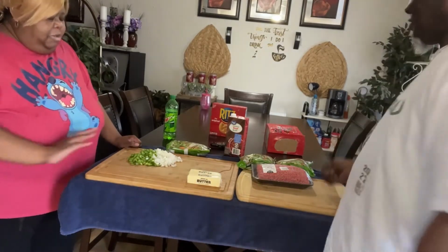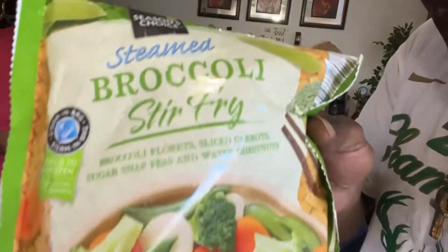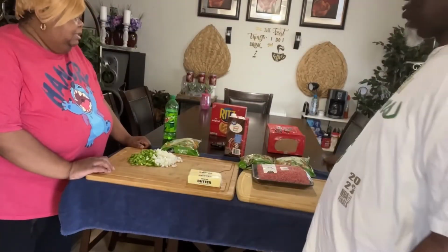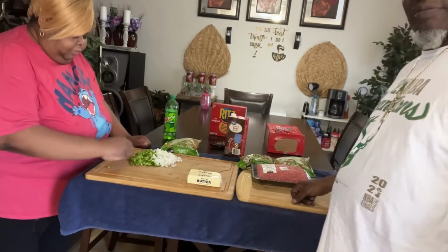Easy breezy. Okay, so what we have here, you guys, is my steamed stir-fried broccoli. Every time I go to my local Aldi's, I pick up these because I love the broccoli in these bags. They are so delicious. I have my cut-up bell pepper, cut up to this size right here for this recipe.